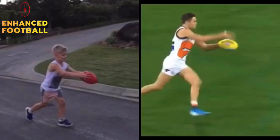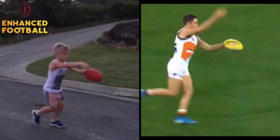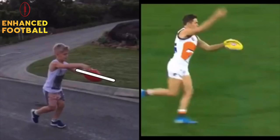So we can pause it there, okay? Both players are lifting the ball to the chest. There's young Harry, there's the ball. There's Josh Kelly, there's the ball. Both balls are near a horizontal plane. If you want to look at the angle, young Harry's is probably on this angle, and Josh's is on a very similar angle. Josh's might be a little bit more horizontal, but it's very close.